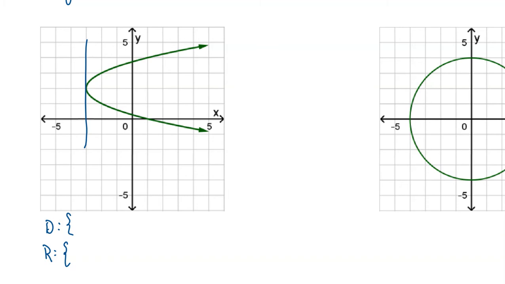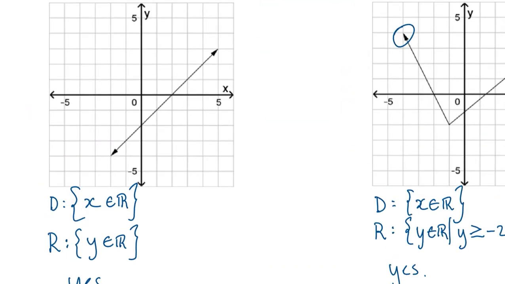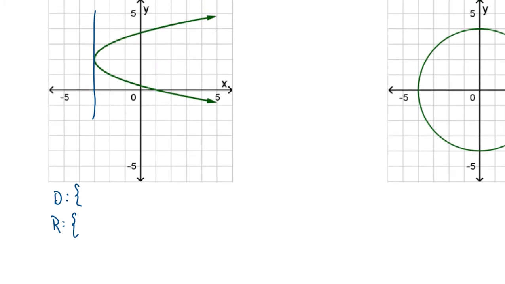Domain is looking at the left and right of the graph. Both of the arms of this thing, if you want to call them arms, are pointing in the same direction. All these other ones, they were pointing in opposite directions. So this one's different. So this one's going to be x is an element of the real numbers such that x is greater than or equal to -3. Now, I'm using the equal to sign. I didn't mention this before. I'm using the equal to sign because it does touch -3. We can assume that it does get to this point. But it's not going to go past it.